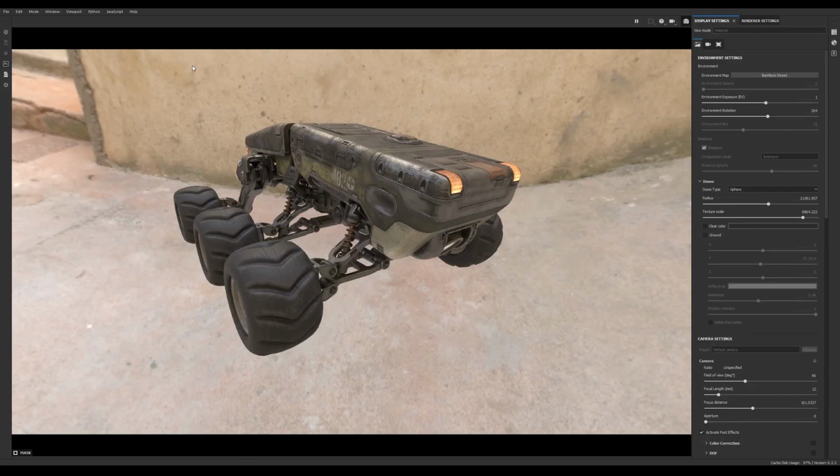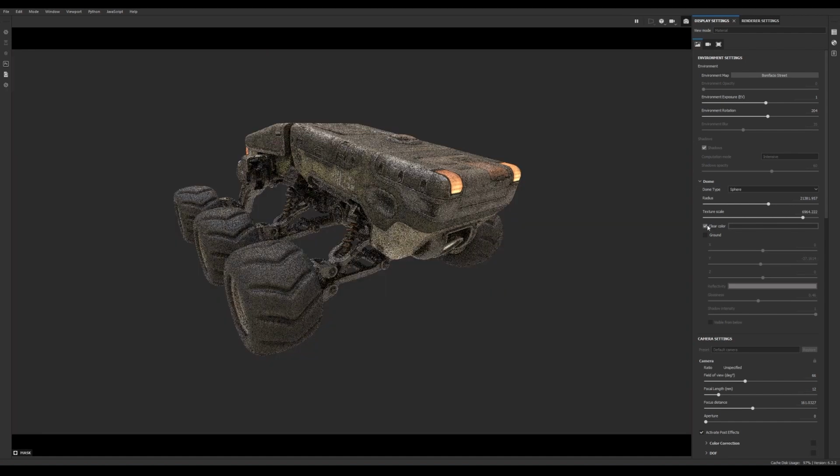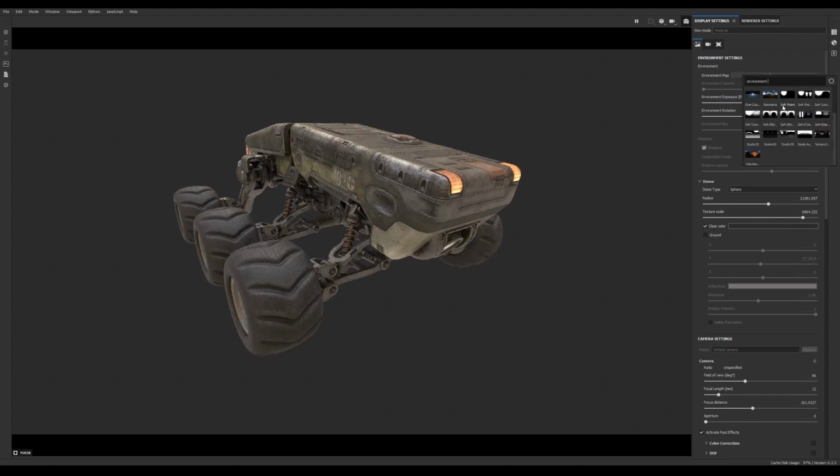I won't need to touch all settings, but let's go through the important ones. The first thing I want to do is to get rid of the environment map as the background. Now let's start from the top. Since there are no custom lights, picking the right environment map is even more important. This will have the biggest impact on the final look. For this project, I feel quite satisfied with the one I'm currently using.